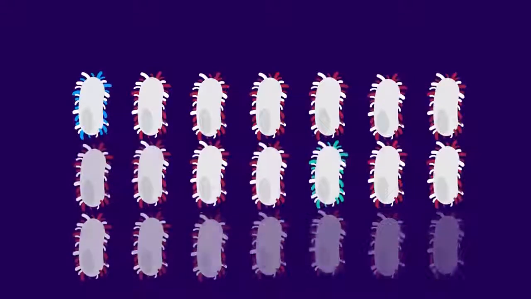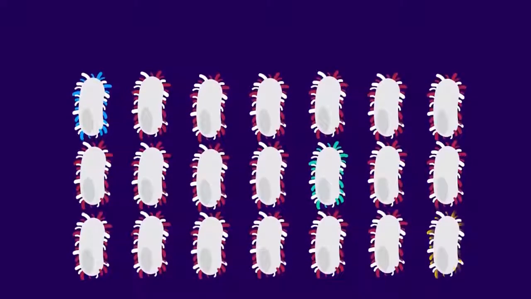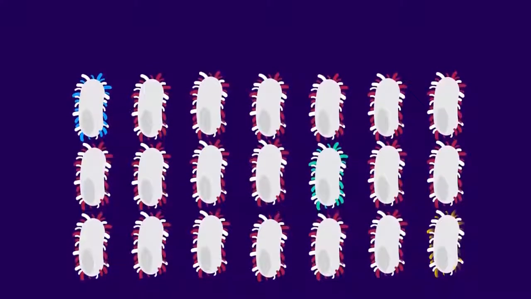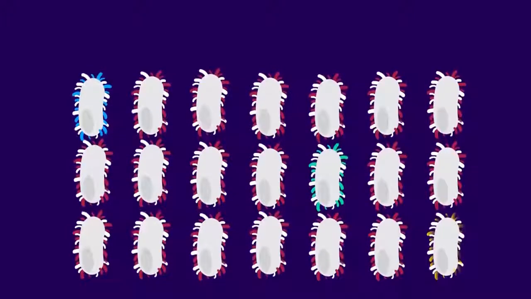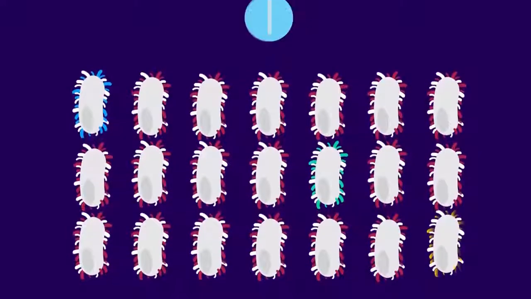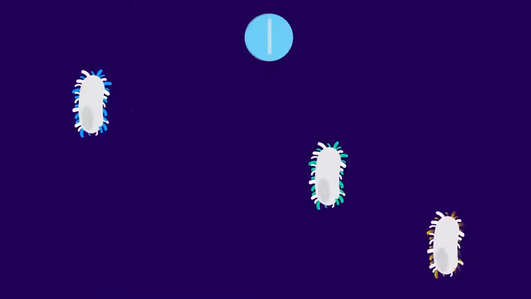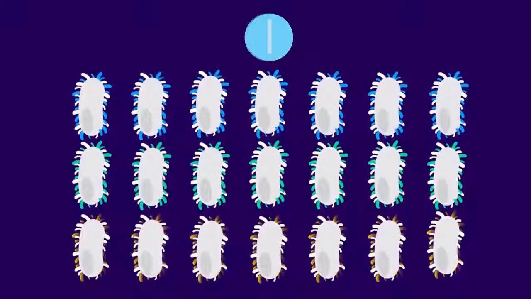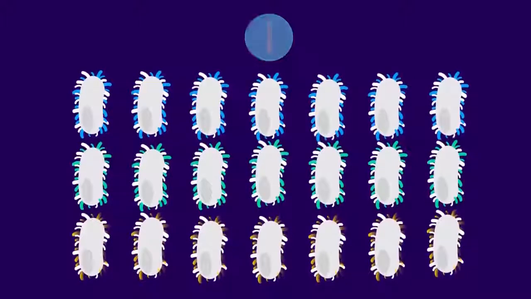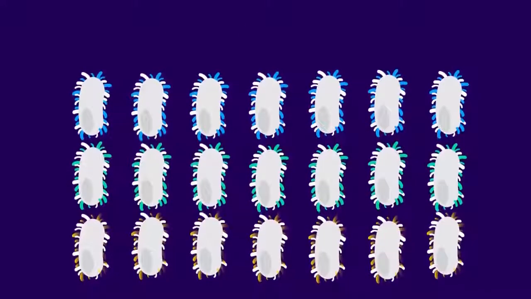Antibiotic resistance is happening through natural selection. In a population of bacteria, due to genetic variation, some of the bacteria have a natural resistance to the antibiotics. These bacteria survive and reproduce and pass on resistance so that the whole colony becomes resistant to antibiotics.